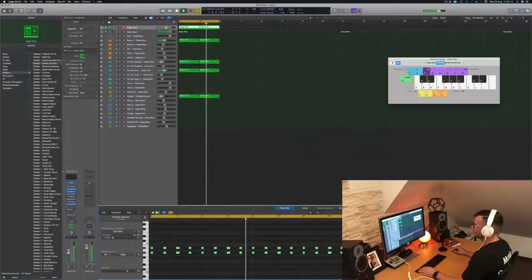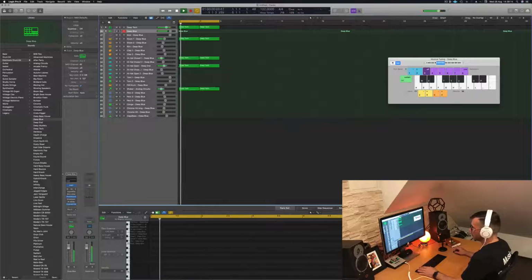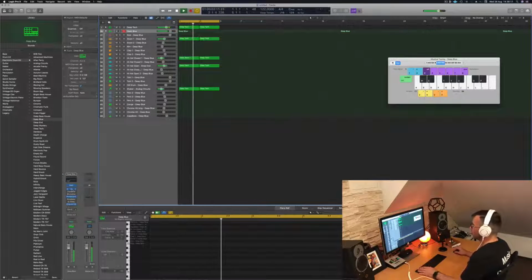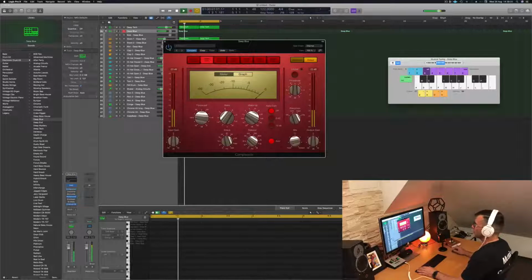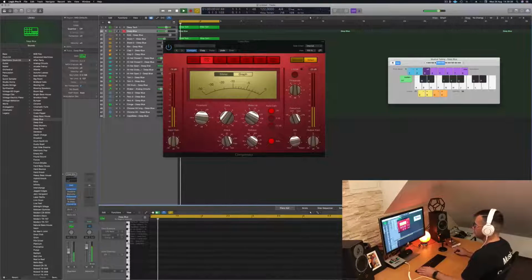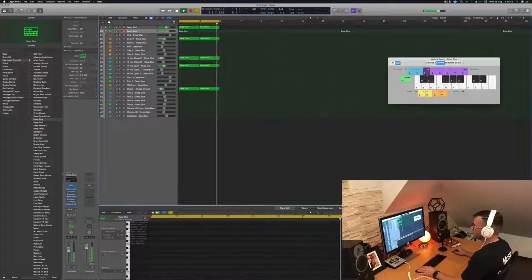So if we want, we can go into this and really try to compress, maybe with a super high ratio, maybe like a ratio of 8:1, to just contain a little bit of the percussions. So without, with, so they're not all over the place, and we can actually drop the volume once it's compressed. This we can play later on in the mix. This is just settings that could be good for later.